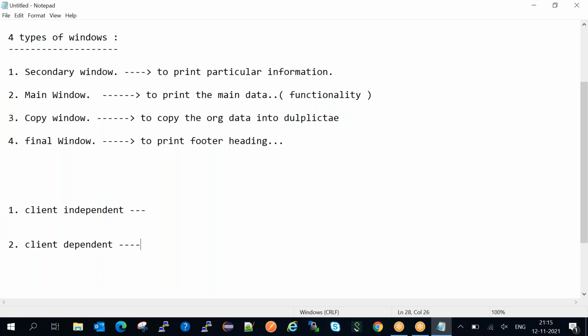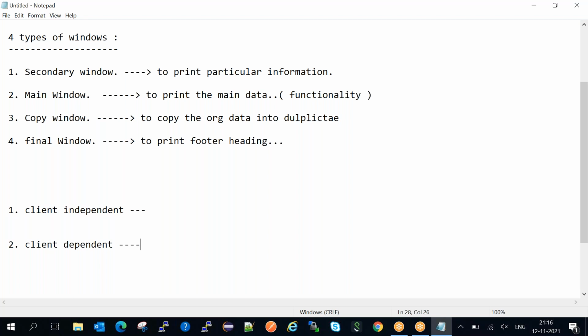And while developing SAP scripts, all the objects you use will be saved in the client dependent tables, so that's why SAP scripts is client dependent. Moreover, once we activate the smart form, by default we get one function module which is generated automatically, but in SAP scripts we won't get any function module even if you activate the SAP script. Okay, clear on the point?